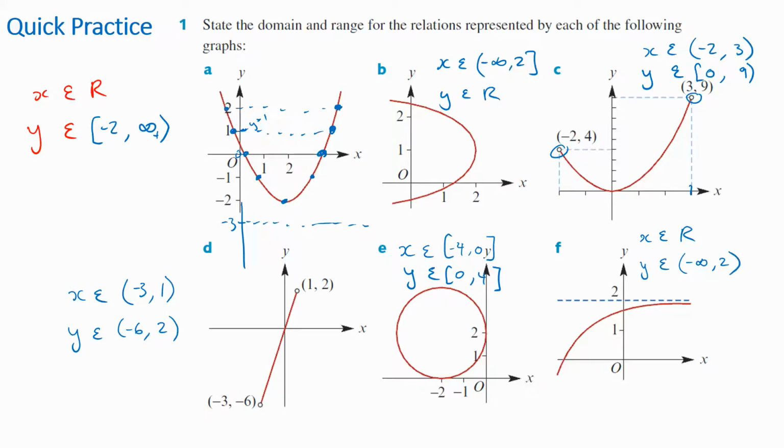Fantastic. Good. We have an asymptote, so it means we're approaching as close to 2, but you never get to 2. You never actually have a coordinate on 2, so that means 2 is never included. So therefore you don't have a closed bracket, you have an open bracket, and obviously it goes all the way to -infinity for your y values. X values, obviously you can keep going, therefore it's real values.